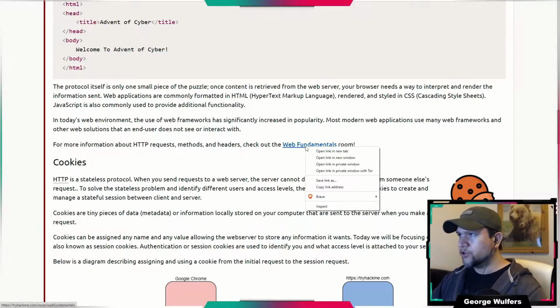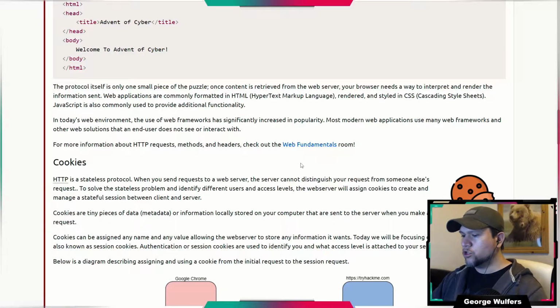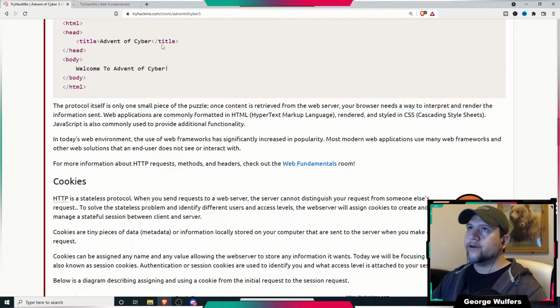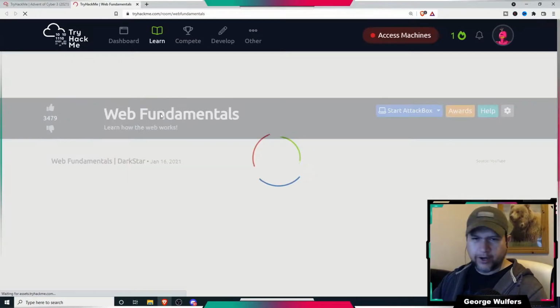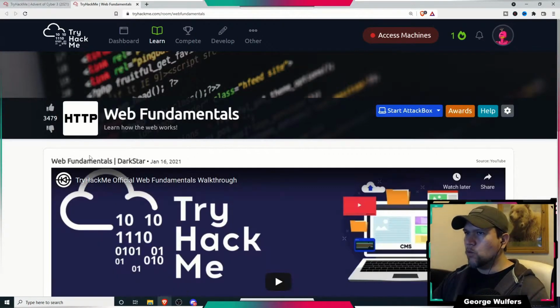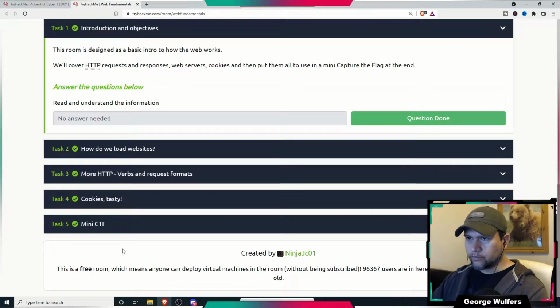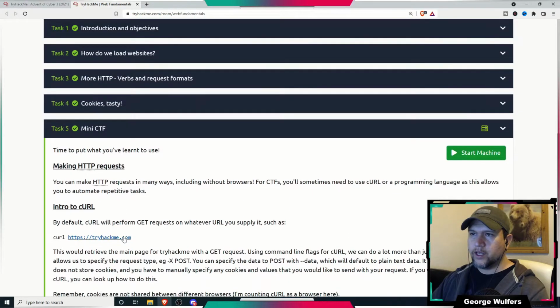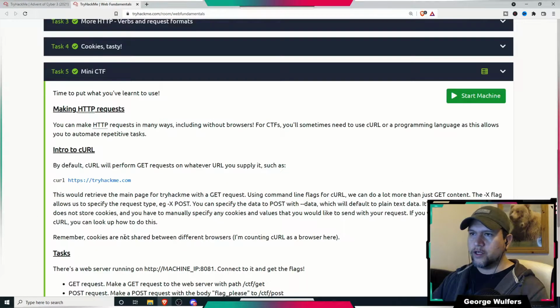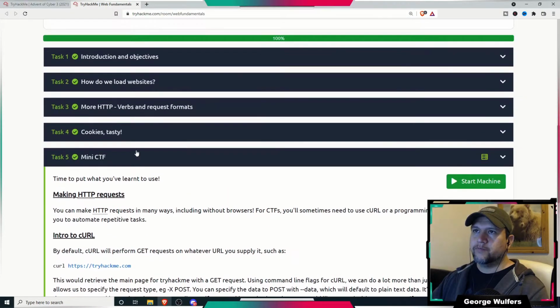And we can actually go there right now. I believe I already did this room a while back. So if you do want to try this room at some point, it is free. And you get to do this little mini CTF.